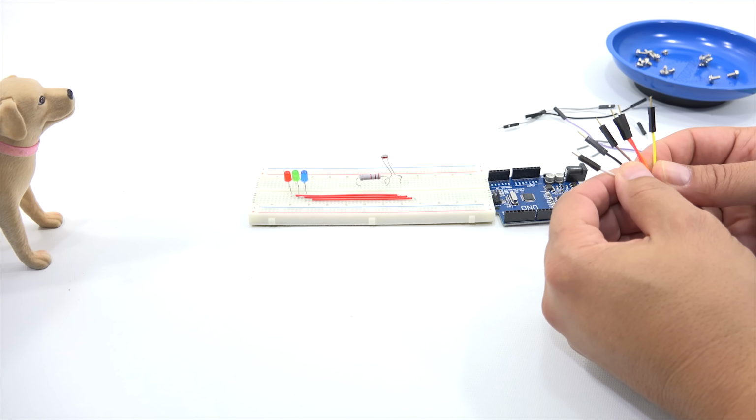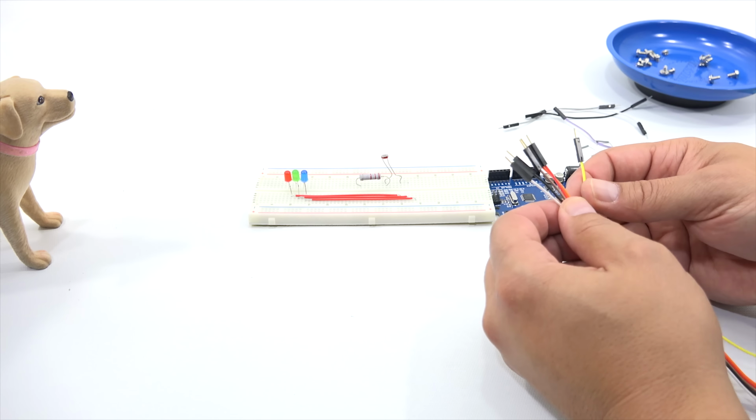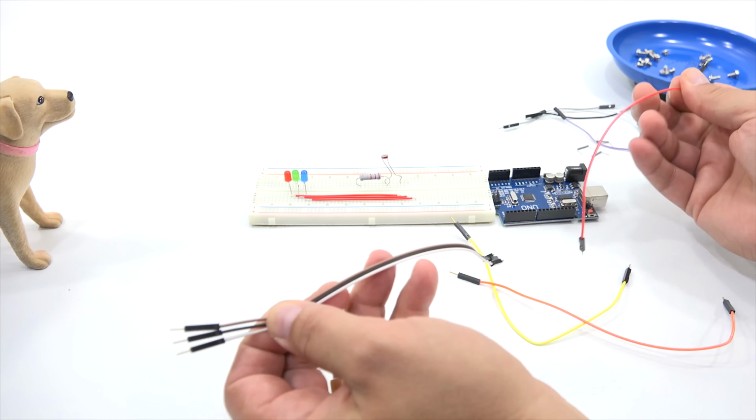All right, so where are we at here now? Pulling these apart. Thanks for the bowl, by the way. My pleasure. I don't think I need anything because nothing's really magnetic here. You never know. I need to now connect the wires to the actual circuit board. Here we go.